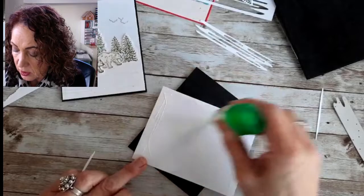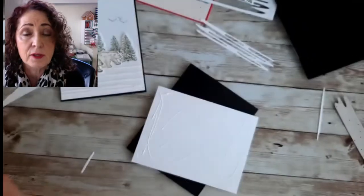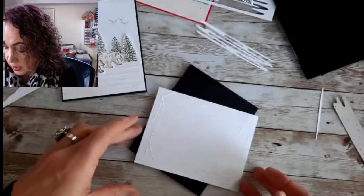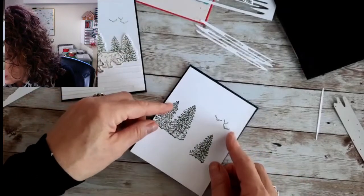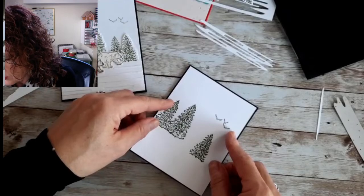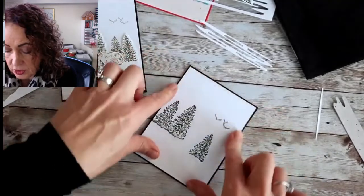And that's good. You want to have fun with your hobby. You don't want to make a card in 30 seconds. Okay, so this is going to go down. So this is 4 1/8 by 5 3/8. So that gives you just a little narrow 1/8 border all the way around the edge.